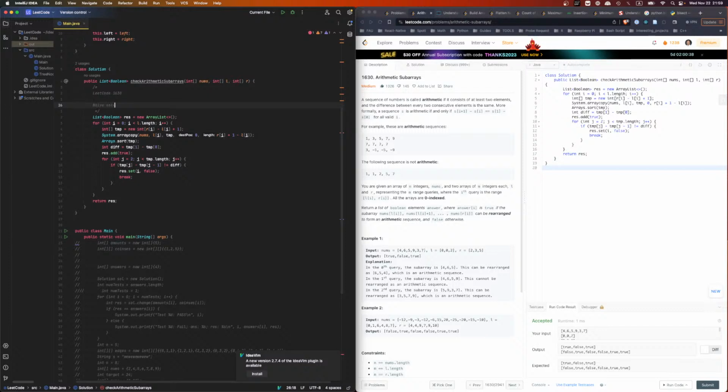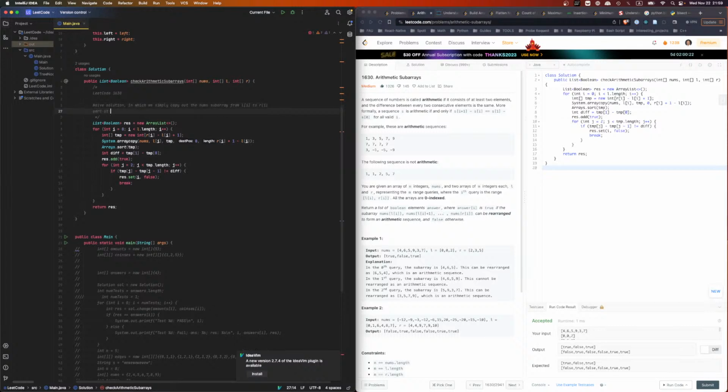Naive solution in which we simply copy out the nums subarray from Li to Ri, sort it, and make the check. I just realized we can make it a little bit faster by not doing this.